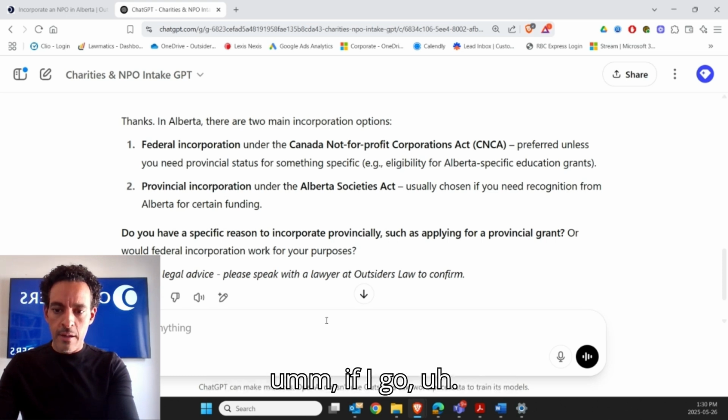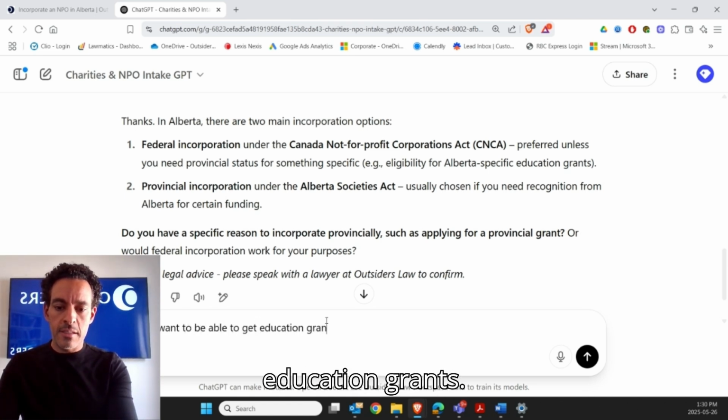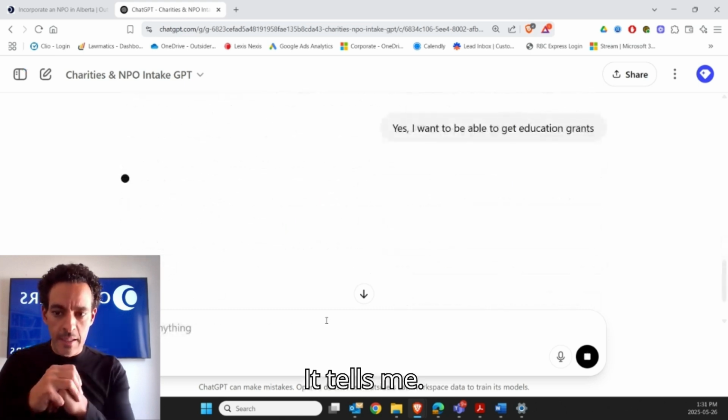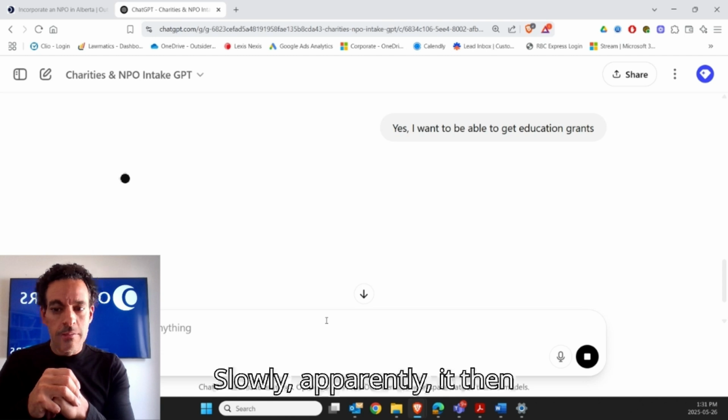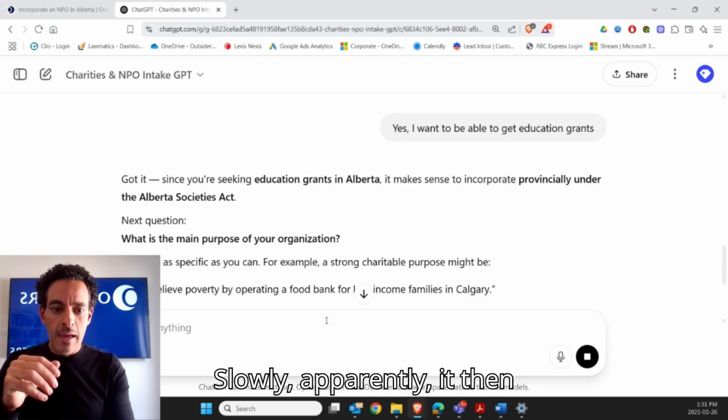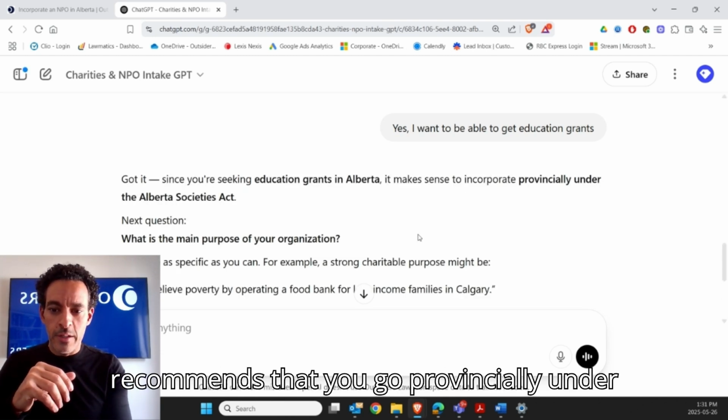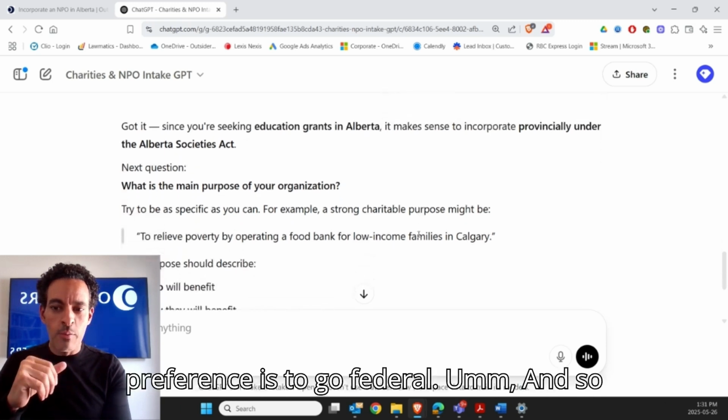So if I say yes, I want to be able to get education grants, it tells me, slowly apparently, it then recommends that you go provincially under the Societies Act, even though our preference is to go federal.